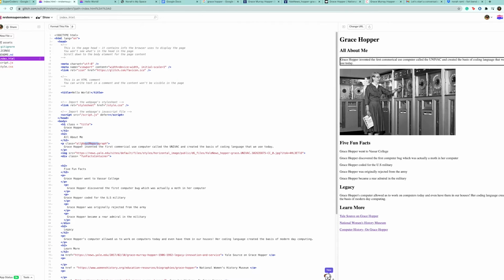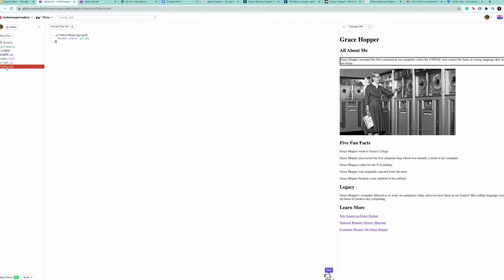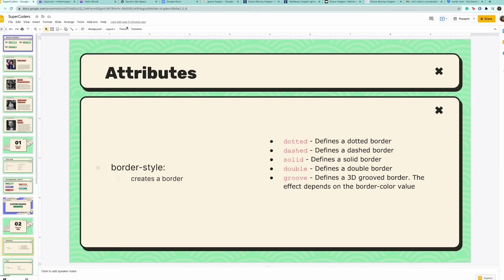But let's go back over here. We used a div class over here called fun facts container. Now let's say I don't want a box just around each separate item in here, but I want it around the whole fun facts thing. That's where I use this div container. So let's make a border. Let's choose from here. Which type do we want to make? We've already done dotted.